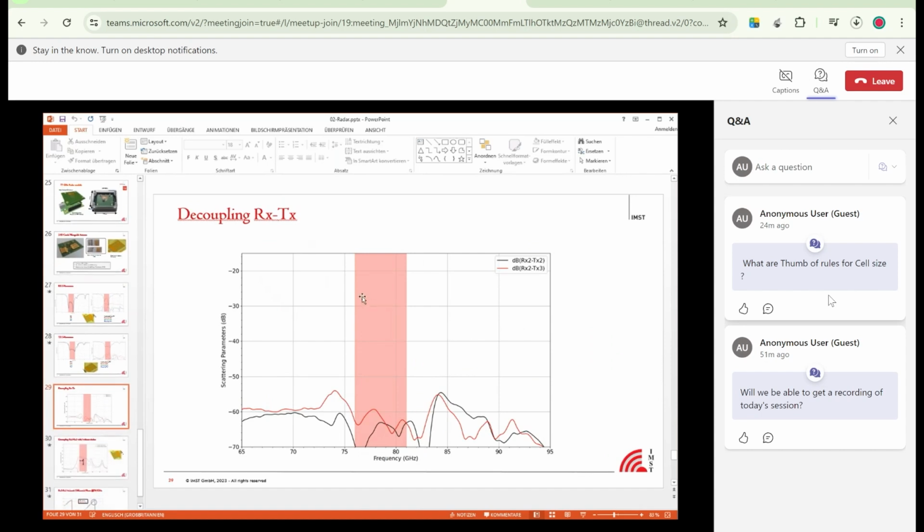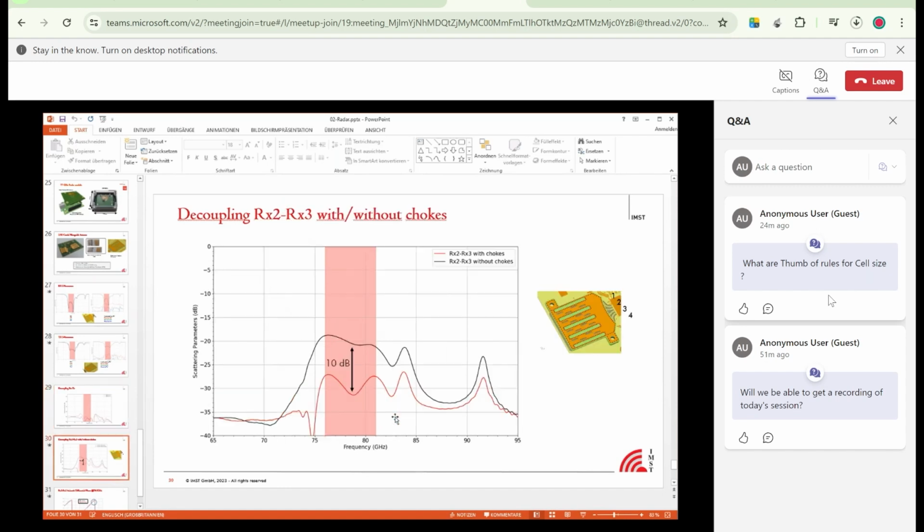The decoupling between RX and TX antennas can also be simulated and evaluated here. And the decoupling between the receivers can be optimized using some chokes. Chokes are elements which are resistive and can absorb some waves in the waveguides.